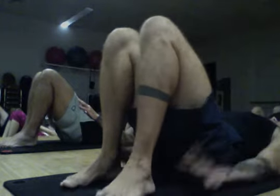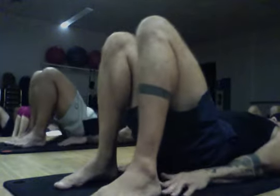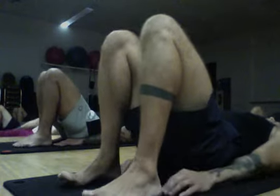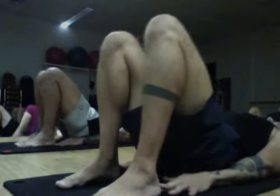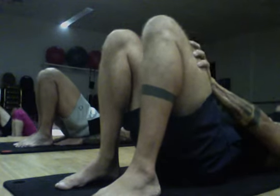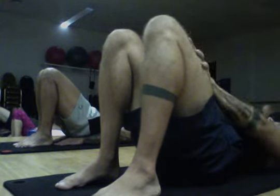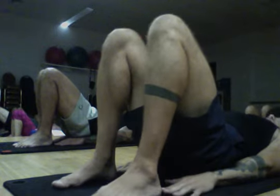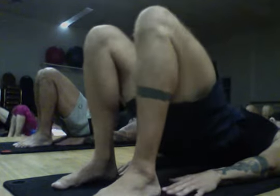Fingertips are going to reach down and find your heels, okay? So you want your fingertips to basically just reach your heels because that gives you your good placement for our modified bridge. When we lift up, think about keeping your knees closer together, like there's an orange in between your knees, so don't let your knees open to the side.